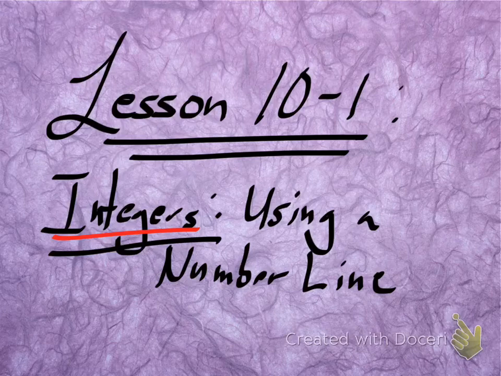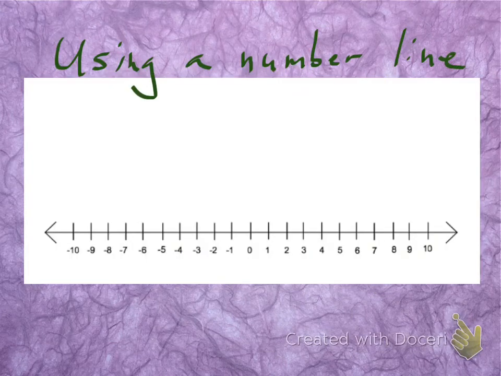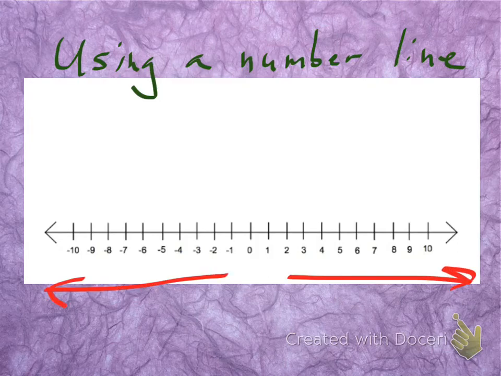We're going to start out with a real simple introduction, which is using a number line. So let's get right into this. A number line, as you've seen before many, many times, is just a line with a bunch of little marks, and this one happens to go from -10 to 10. But we know lines from last chapter go on infinitely without end in both directions, so we can always extend this, and we could keep counting in the positive direction to the right, and we could keep counting in the negative direction to the left.